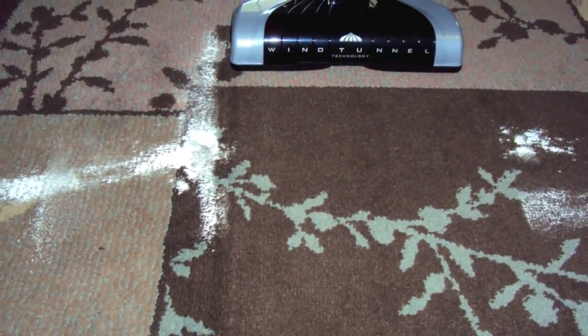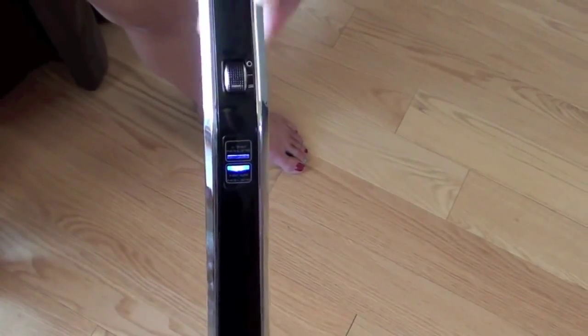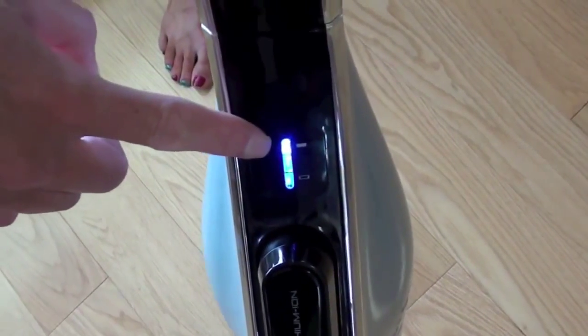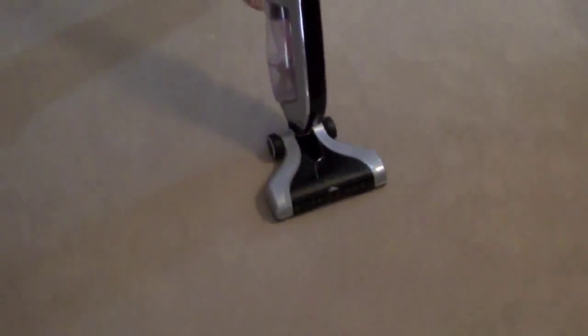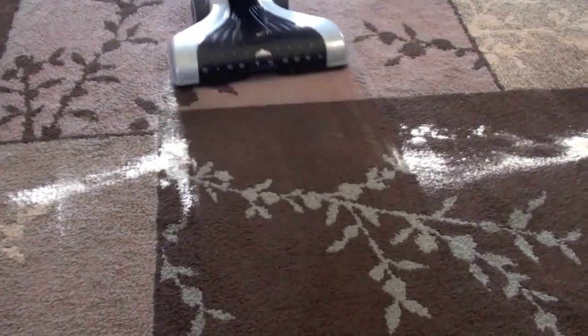The performance on carpets for the Hoover Linx. Make sure you turn it on the second setting though, because that activates the brush bar for carpeting. You can also notice the power meter when you're using the battery. It only has about 15 minutes of battery life. It has a swivel neck, but it doesn't swivel that much, so the maneuverability isn't that great on the vacuum.